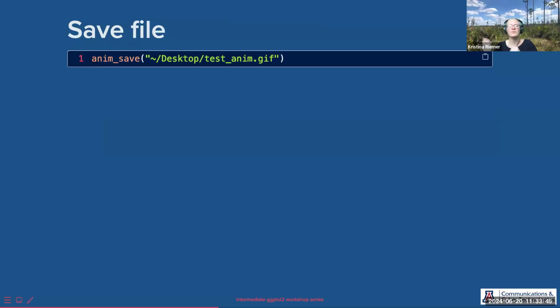So I think when you create the animations in ggplot, it probably saves out some files to do that, but then you can actually save it as one actual file. There are a few different functions for doing this, but anim_save is the base one for saving that out, hopefully, as one GIF. It's not actually a video, but they're similar, and you just save that as one file on your computer.